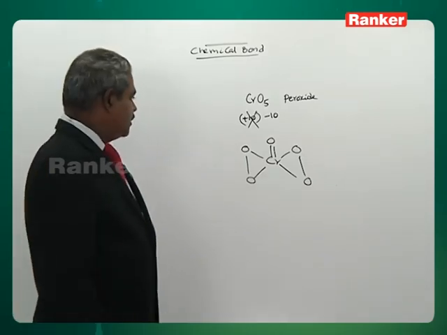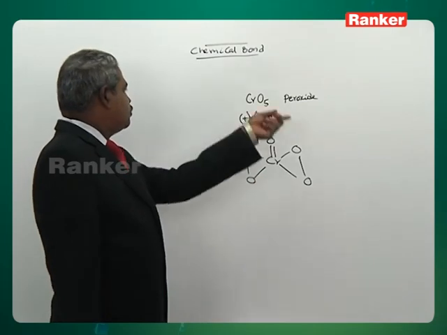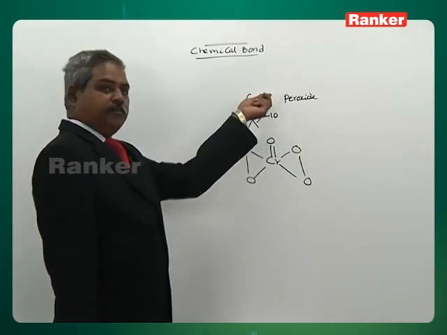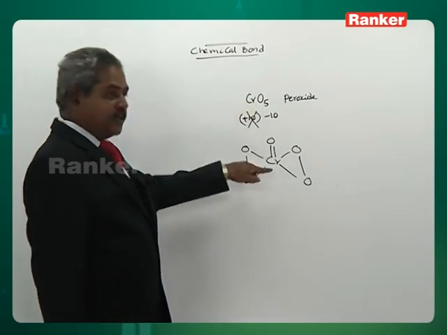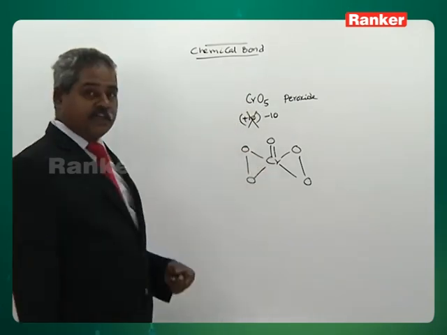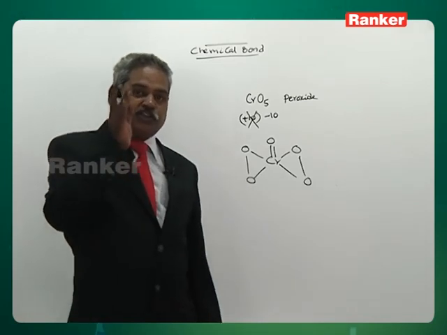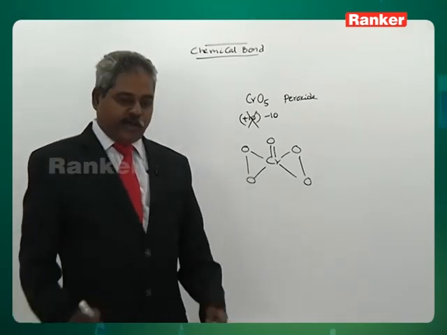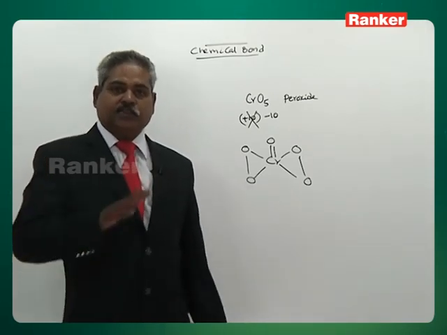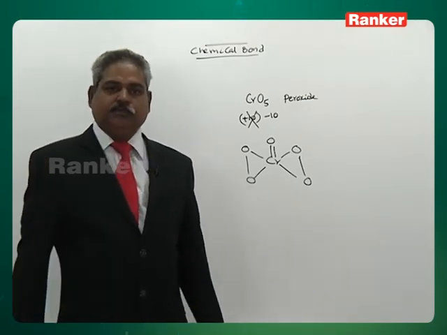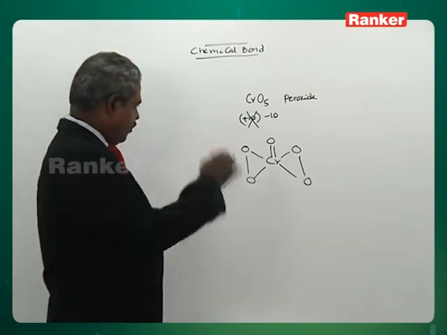Many books draw the structure first and teach you oxidation state like this, but it is not the way. It is from oxidation state to structure, not from structure to oxidation state. If that is the case, how many structures can you remember? That is why people think that in chemistry there is a lot to memorize, whereas there is not at all. That is not true. Follow a principle.